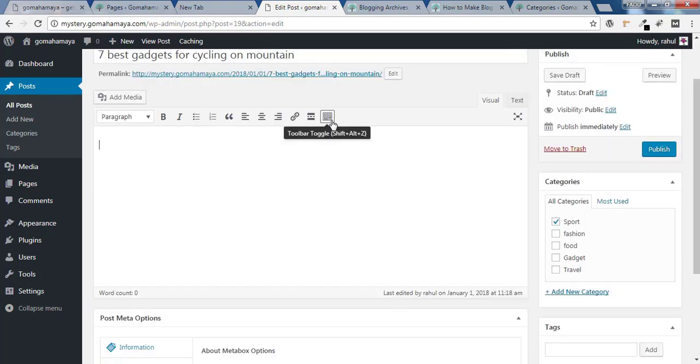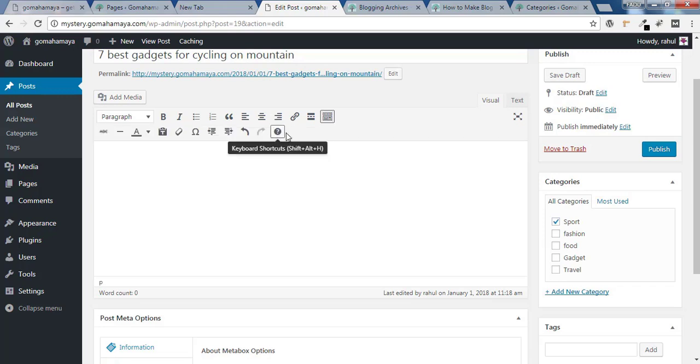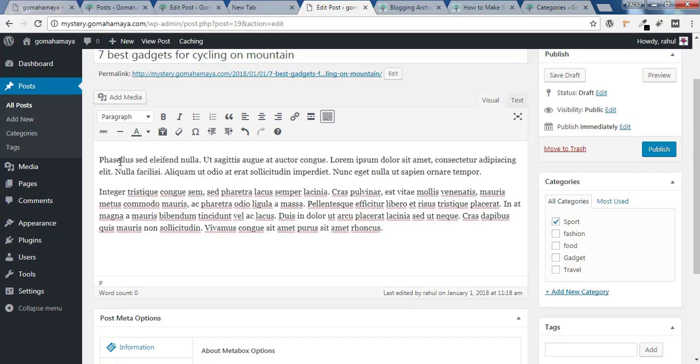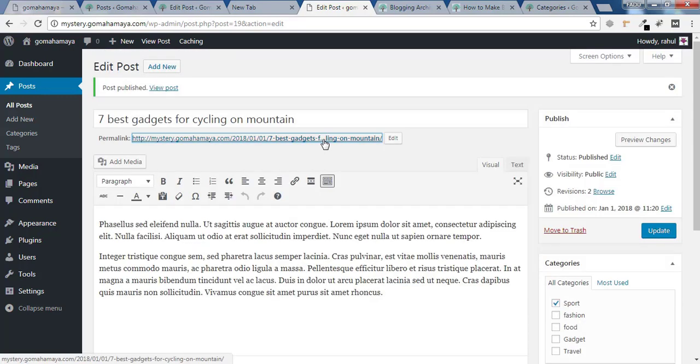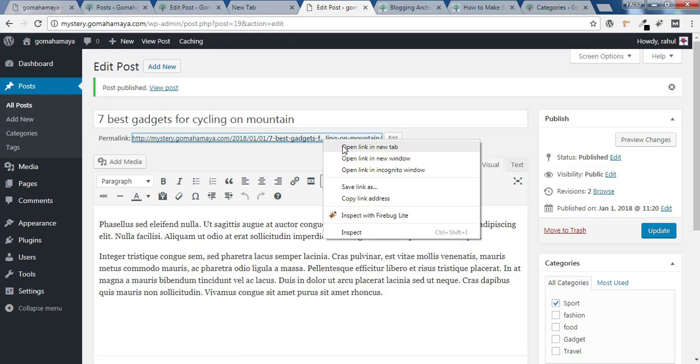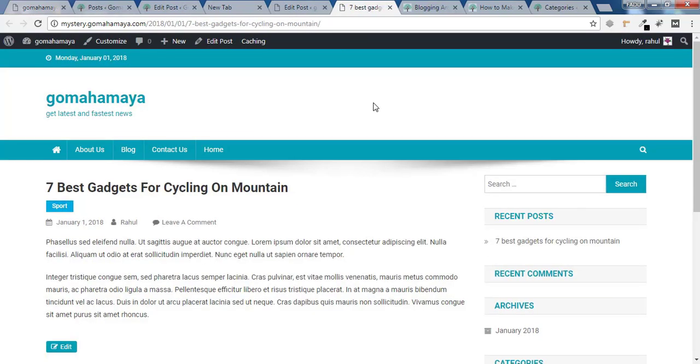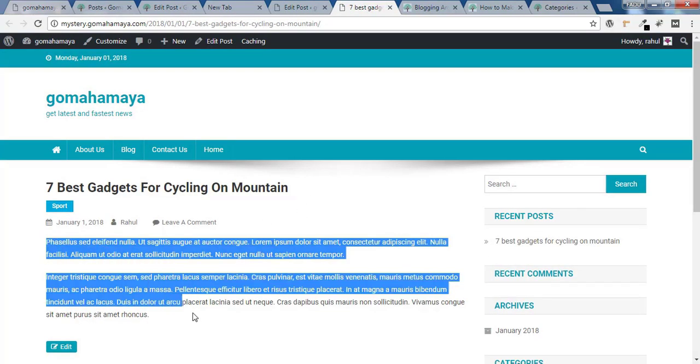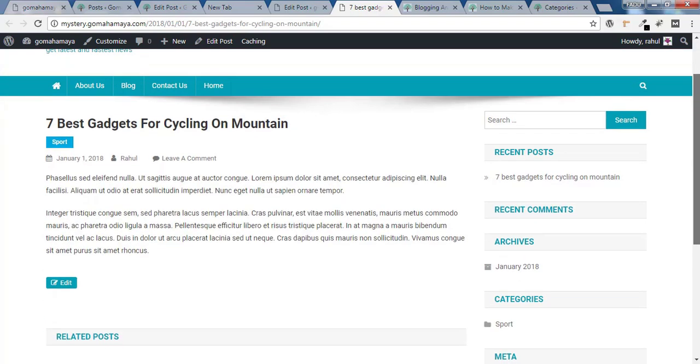First we'll start by clicking on the toggle bar, and you'll get some extra features, right, which will help you to make your blog beautiful. First we'll write some text here, like I'm using some demo data. If you click on publish, and then right click on this and open in a new tab, you'll see that it looks similar to a beautiful blog. Still we have to make some edits in that.